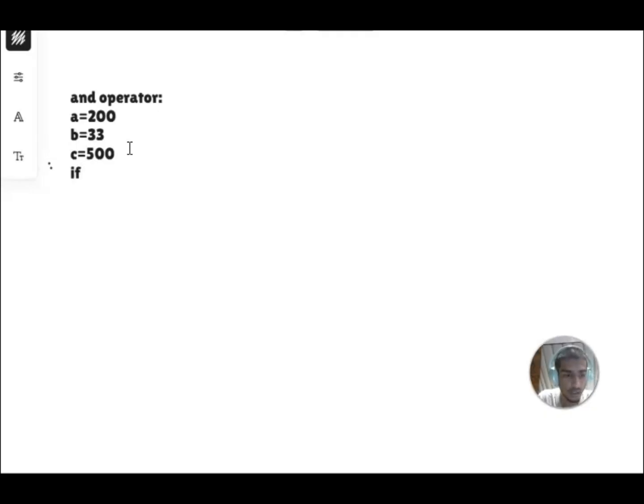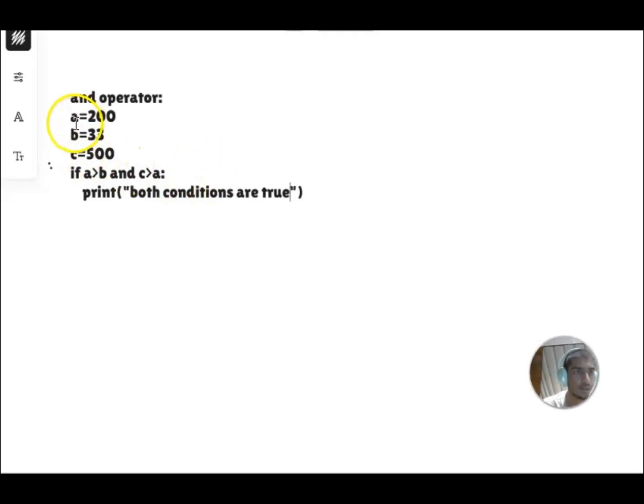If A is greater than B and C is greater than A, print both conditions are true. Let's run the code once.